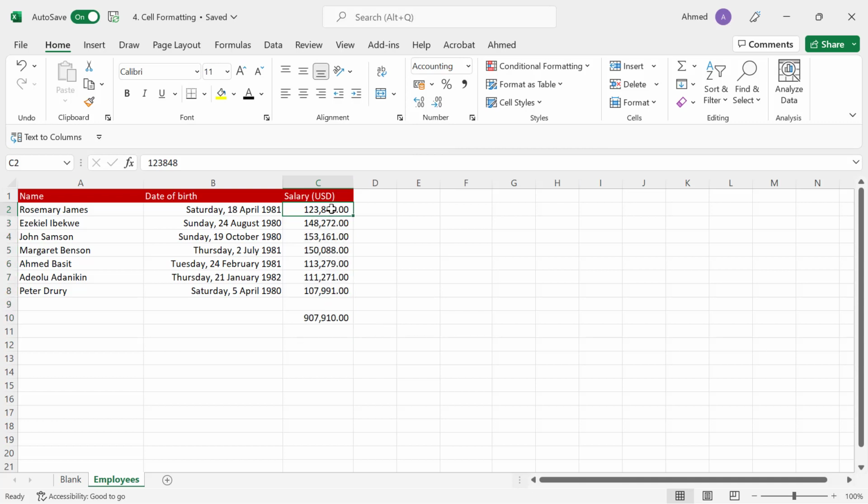And you see they have the comma separators, right? Now, one thing you could notice is when I apply this comma separator value here, you will see that it also comes with 2 decimal places, right? Now, if I don't want to have the decimal places, I can adjust the decimal places by using any of these two.